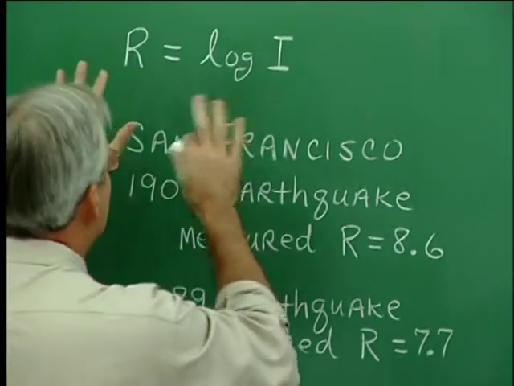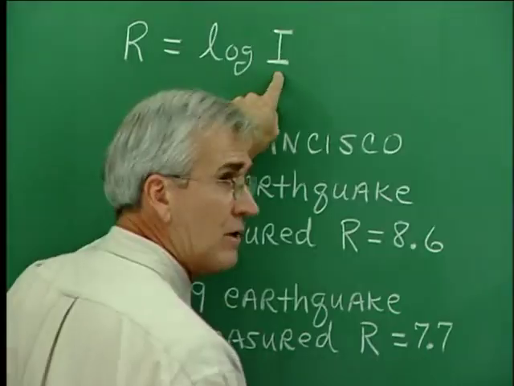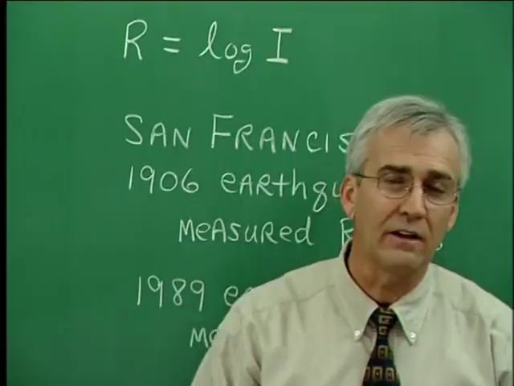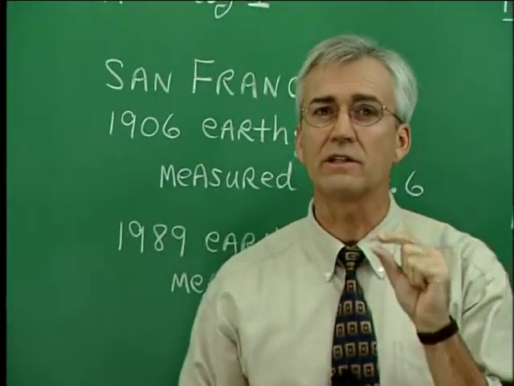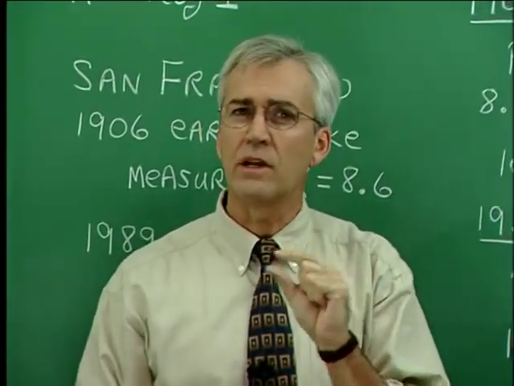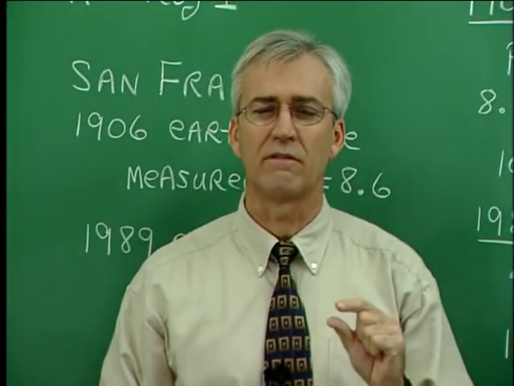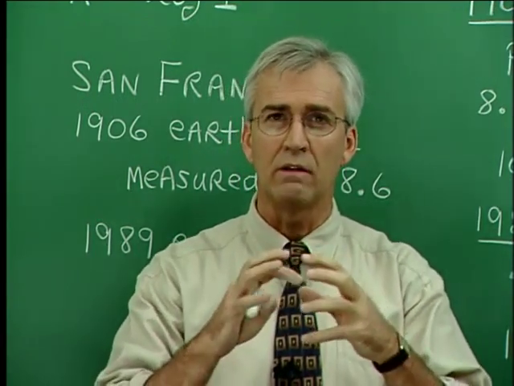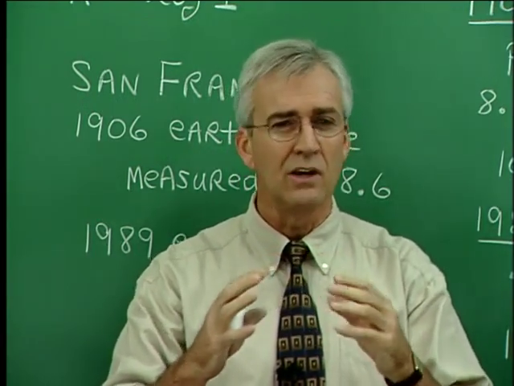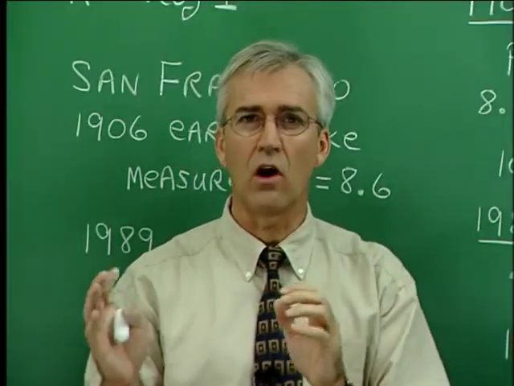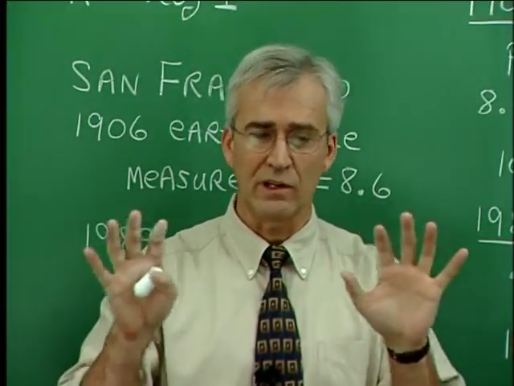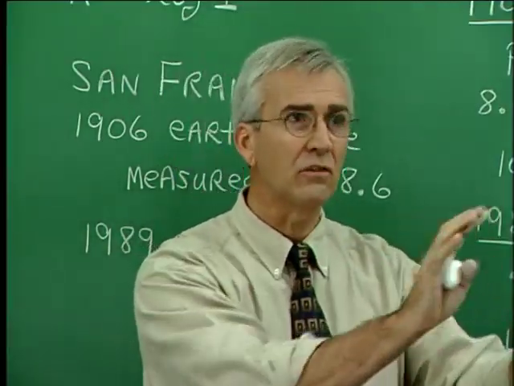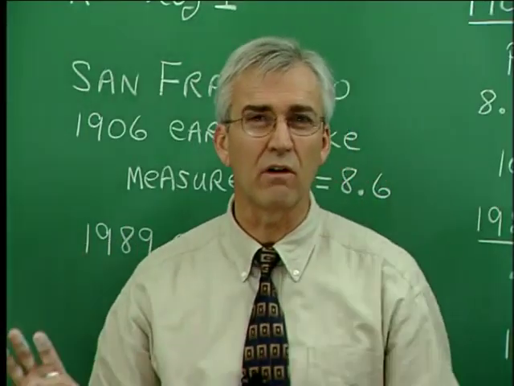So now, why is this Richter number used? Why isn't I simply used? Is the question that sometimes emerges here. And it's because I, the intensity, is measured in very, very tiny units. The instruments that measure the intensity of earthquakes are very, very sensitive. So there would be a lot of units used in measuring the intensity of an earthquake. And so if you were just looking at two very, very large numbers, in comparing earthquakes, you don't want to look at a number in the millions compared to another number in the millions to compare earthquakes, you see.